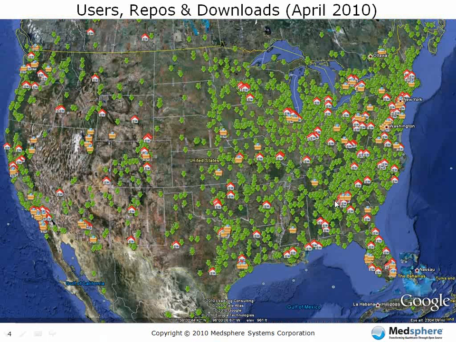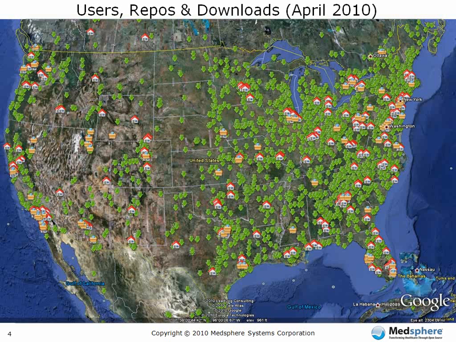So I'm going to move on then. This was a bit of analysis we did for fun. We looked at year-to-date 2010 in April. So this is a little out of date, and we tried to pull down some geo information about folks. Obviously, from an anonymous standpoint by IP address, we looked at where people had been accessing the site, logging in, and downloading. And so this is kind of what we saw in the U.S. Quite a bit of downloads here on the East Coast, and the little houses represent users that were logged in.